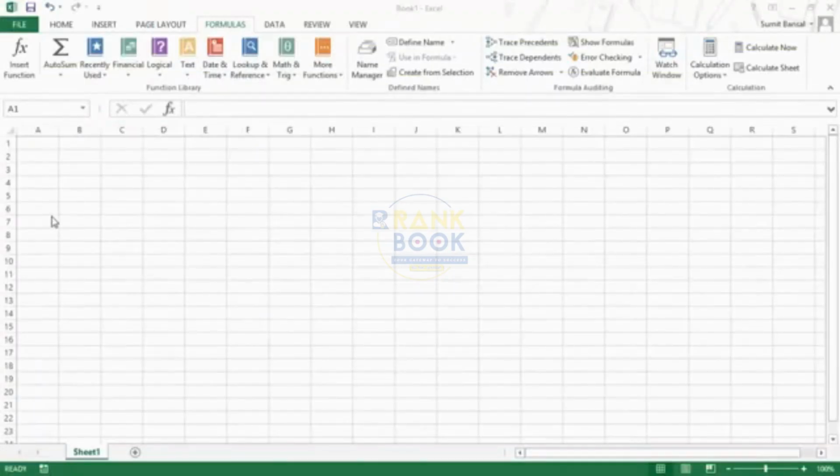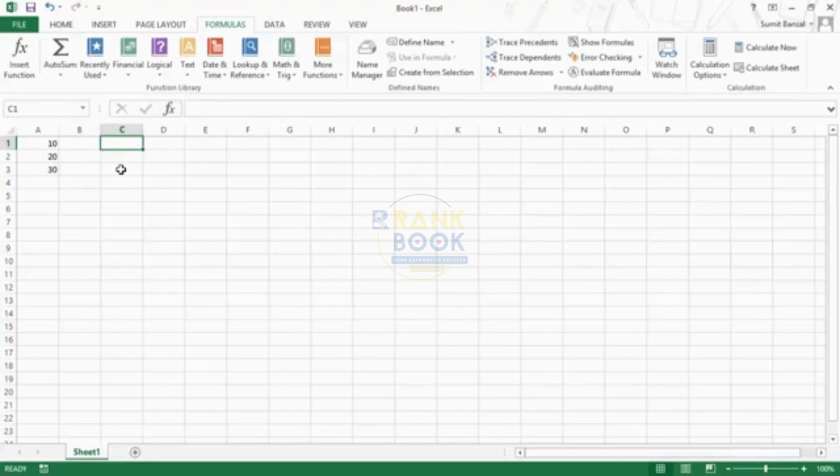Excel formulas are what make a spreadsheet a spreadsheet. This forms the backbone of all the analysis that can be done in Excel. So to start learning formulas, it is imperative that we understand how it is built and what are its constituents. So let me type these three numbers here, 10, 20, 30. Now let me show you very basic things that can be used within a formula.